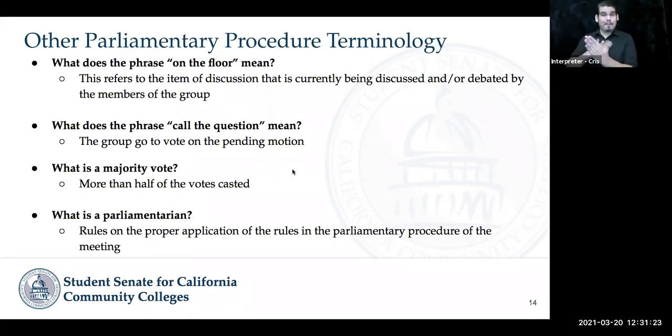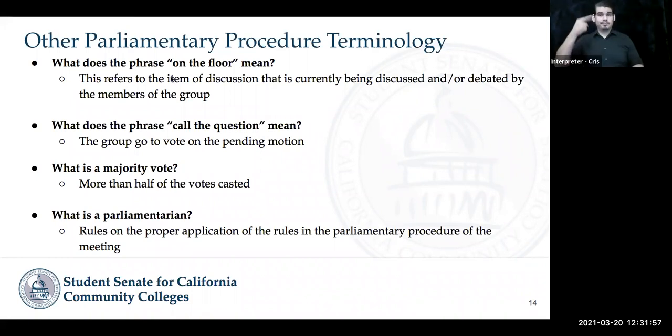Is the short edition. If not, we have opportunities for you to get trained, and we're going to speak a little bit more about that later on. But parliamentary procedure is going to help you make sure that the meeting is running smoothly. We don't want to waste your time, and I'm pretty sure you don't want your time wasted. So that is why parliamentary procedure is there, to add structure, to make sure that everybody's being heard, even though there might be a majority. We want to hear from the minority, and that is the point of parliamentary procedure.